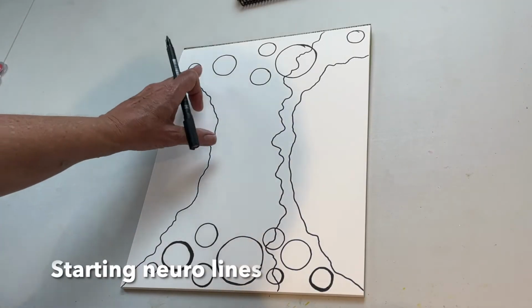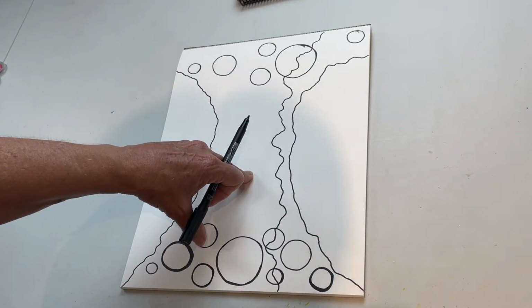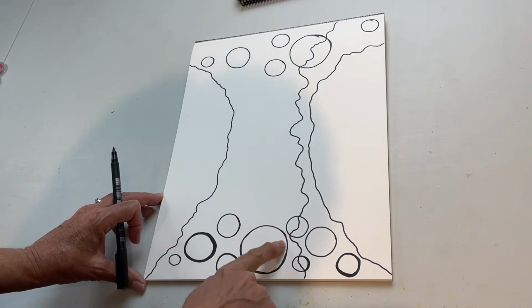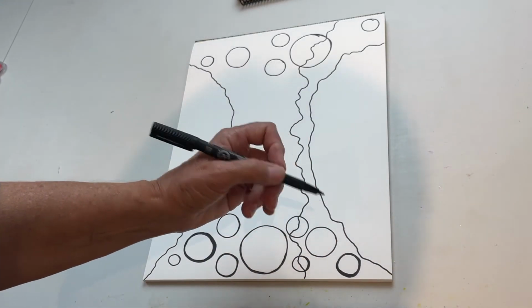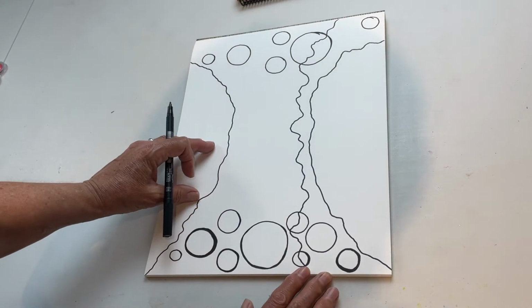I decided to try a neurographic tree. I wasn't going to film this, and I thought, well, maybe I will. And one of the practices in neurographic art is to make freehand circles. They basically say don't use a form or a guide or a compass. You want to freehand it, and it's not easy to make a perfect circle.